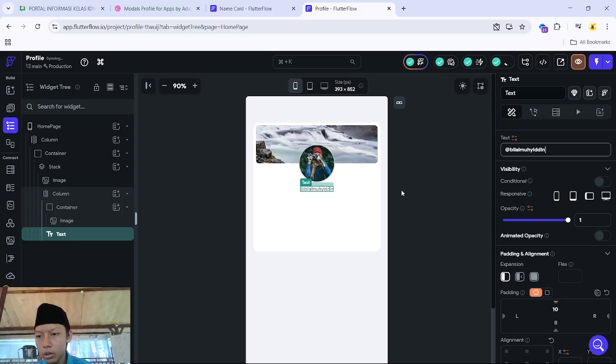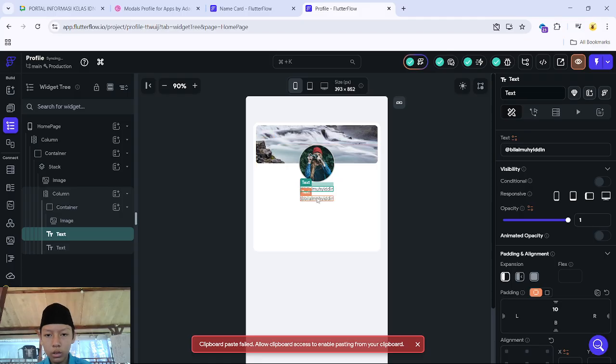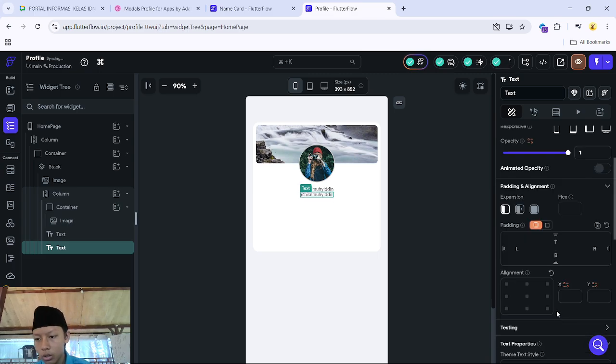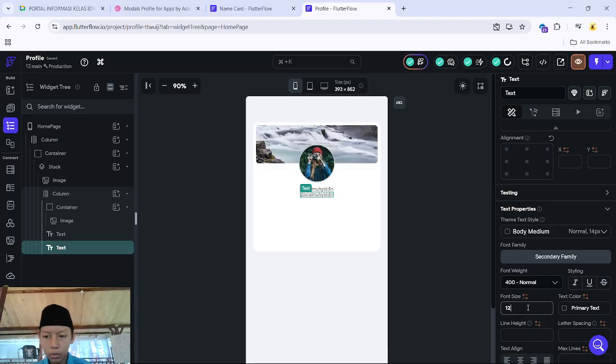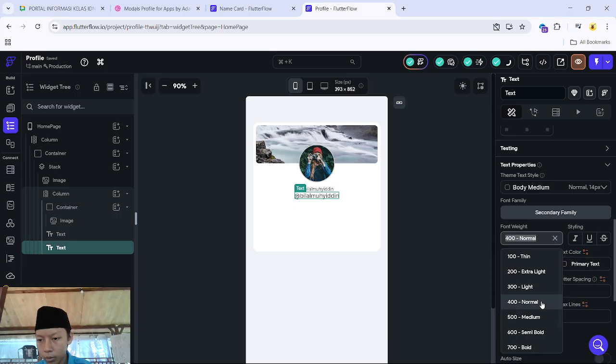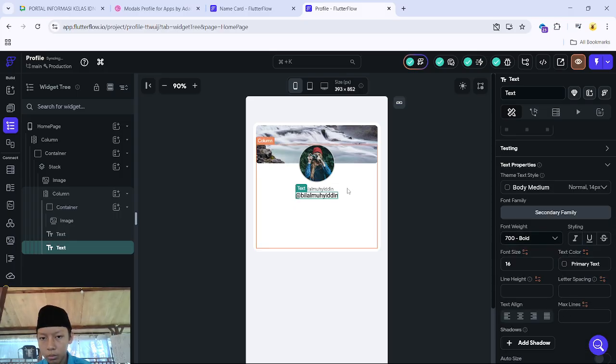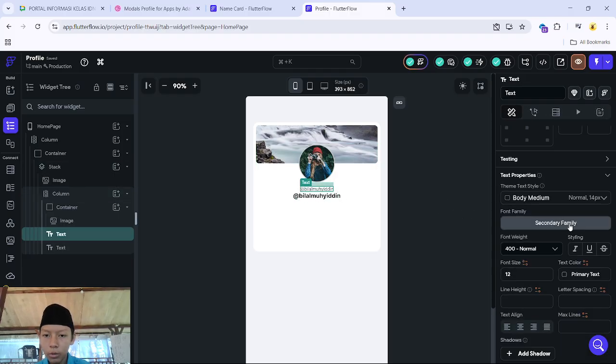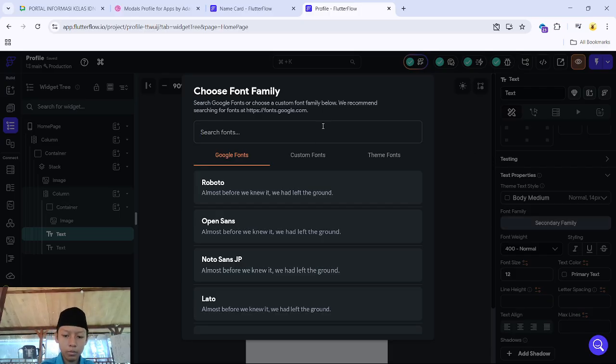Then duplicate it, change the second text padding, and for the font size it is 16, for the font weight it is bold. For the font it is Poppins.